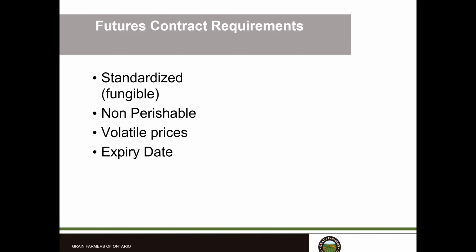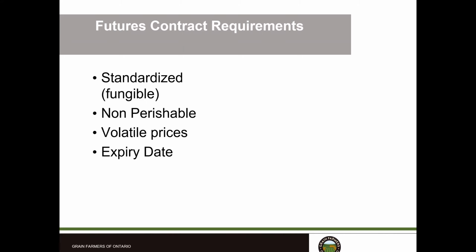The other thing is that the contracts need to be standardized or fungible. That just means intertradable. When you buy wheat, you're buying wheat. When you buy gold, you buy gold. It's gold. But you can't buy a contract that has all different shapes and sizes of things with different qualities, because you'd never be able to settle the contract. Okay, so the standardization is very important. It has to be the same product that's interchangeable globally, which wheat and corn and things like this are. Now, they may up or downgrade it a bit, which is a minor thing, but it's still wheat any way you look at it.